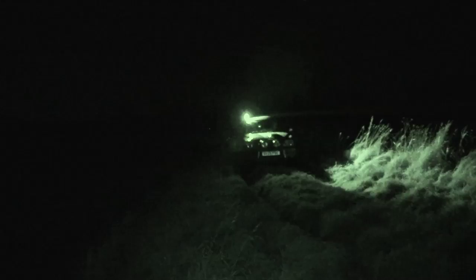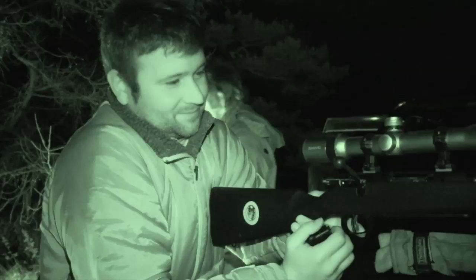Day two, and hunting buddies Stuart and Grant join the party. The first port of call is a test fire. You're happy with where it's shooting them? Yep. Did good? Yeah, it's a very nice gun. Nice and light, no kick. You're not waiting for any recoil coming off it.